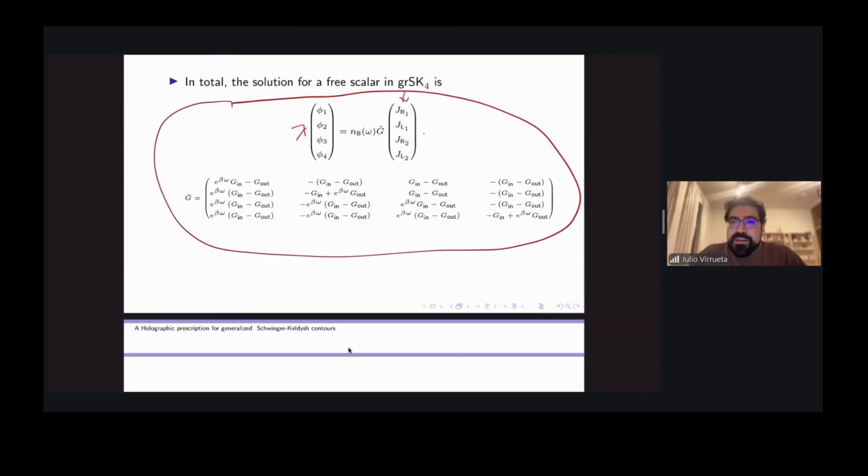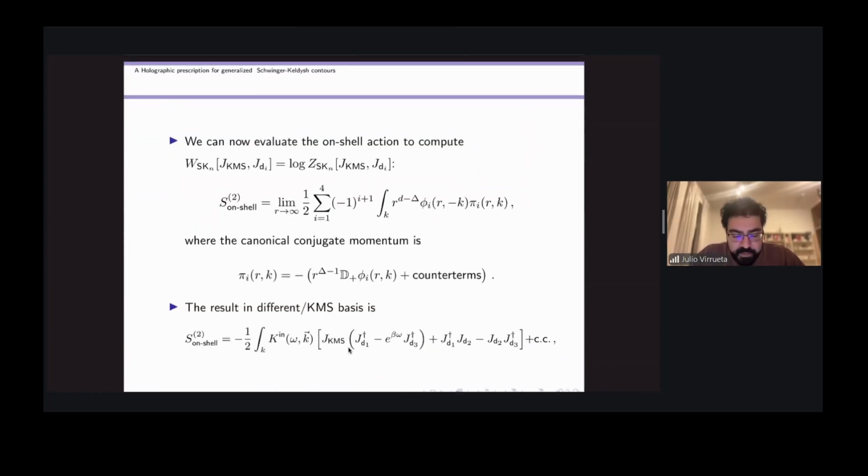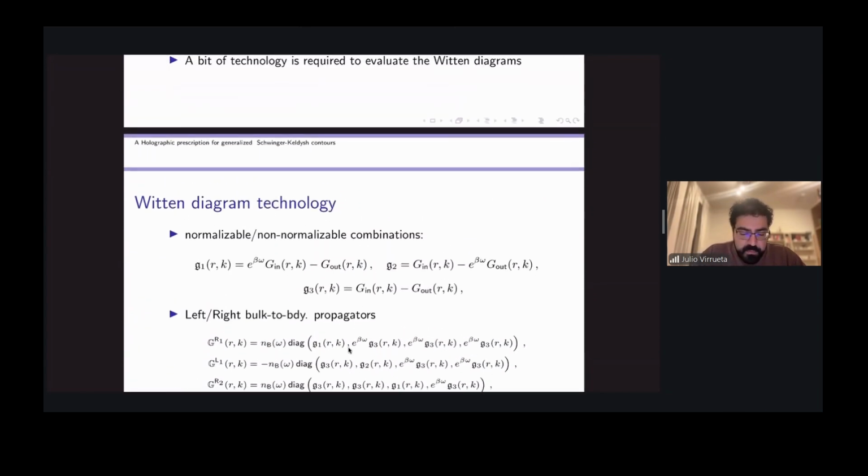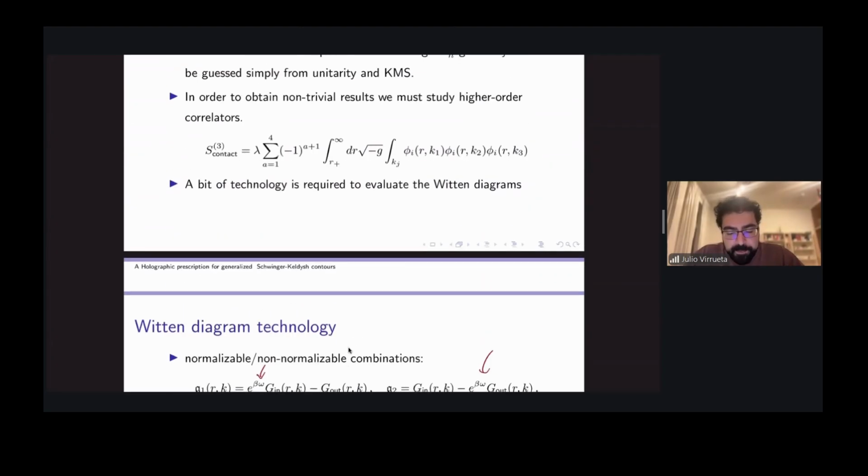This looks intimidating, at least to me the first time, but the structure is very, very simple. There are really only three things you can have. You can have fully normalizable functions, g in and g out, which become the same in the boundary, and so this object just cancels. Or you can have two types of non-normalizable solutions, distinguished by this phase. And the structure of this just follows from KMS. If I impose that the corresponding correlators obey KMS, this structure just follows.